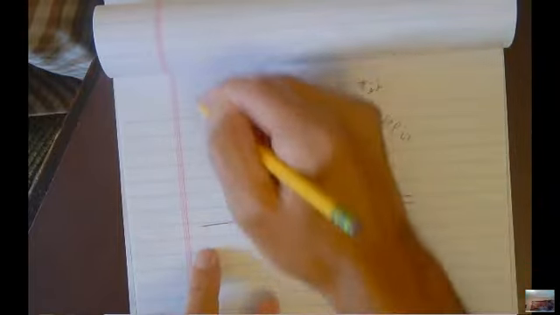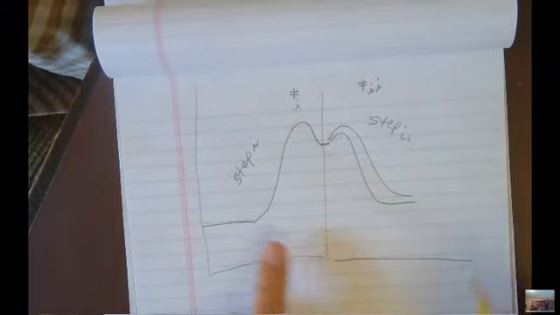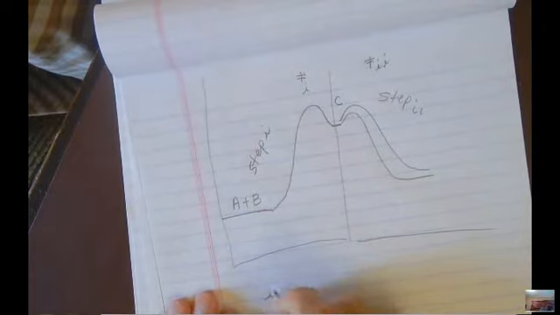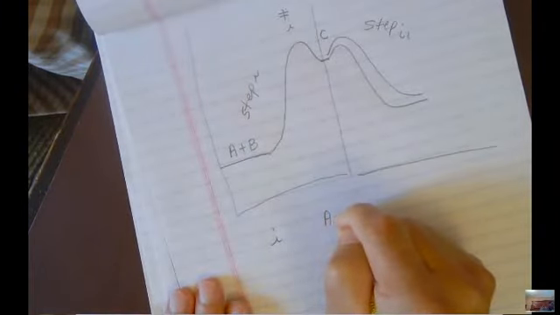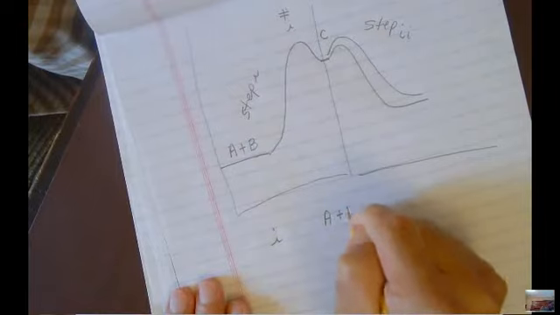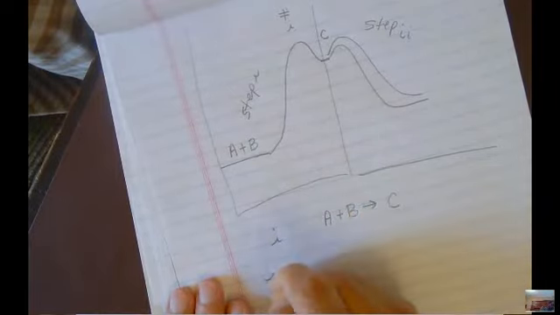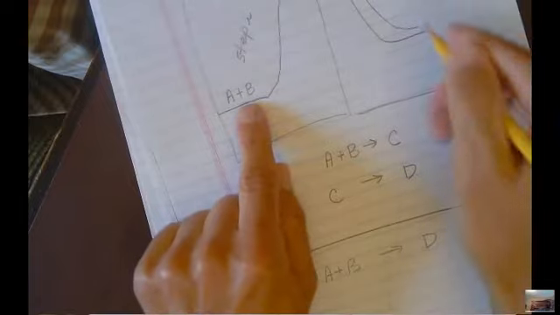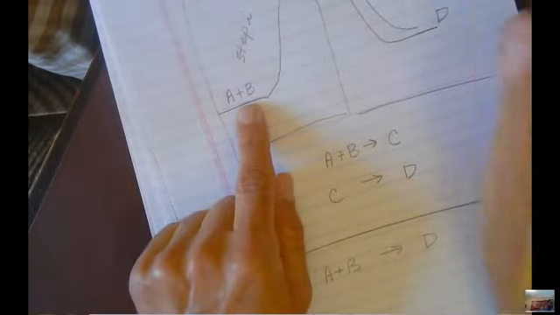This is the first step, and this is the second step. They're broken up. So I could do, if this was A and getting together with B and make the intermediate C, step one would be A plus B goes to make C. And step two, C turns around and goes and makes D. So the overall reaction, C is an intermediate, I use it up. The overall reaction would be A plus B makes D. That's the overall reaction. This is A plus B, and this is D over here.